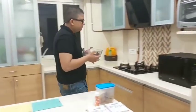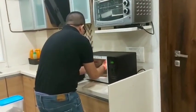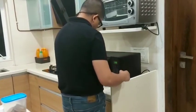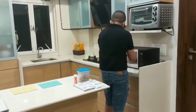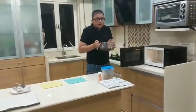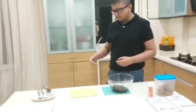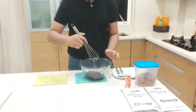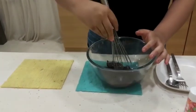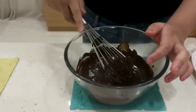I will melt the chocolate for 1 minute in the microwave. Chocolate is done. Now I will whisk it till it is smooth. It is done.